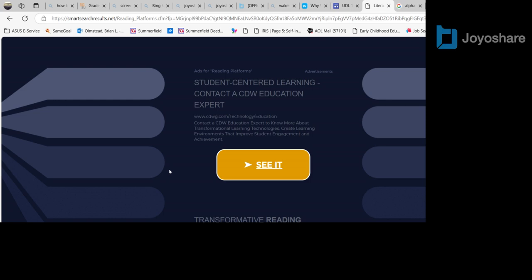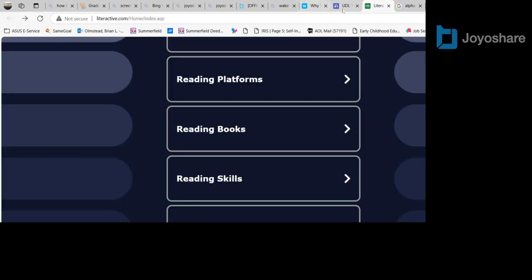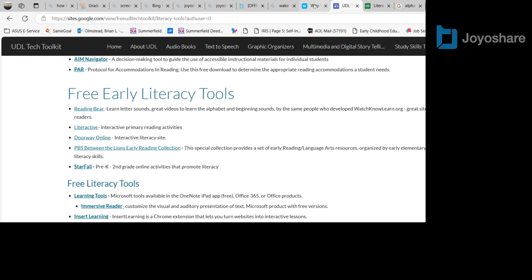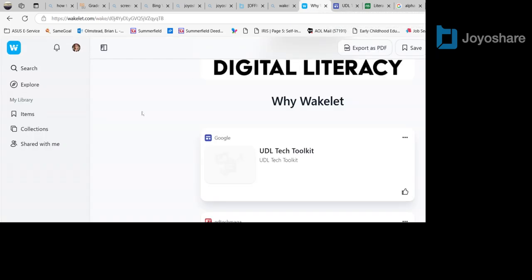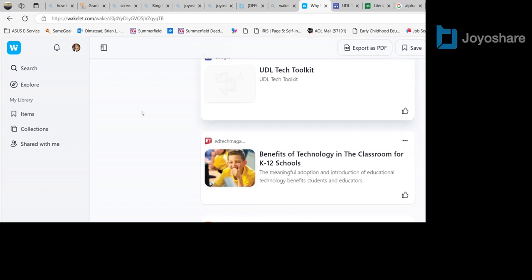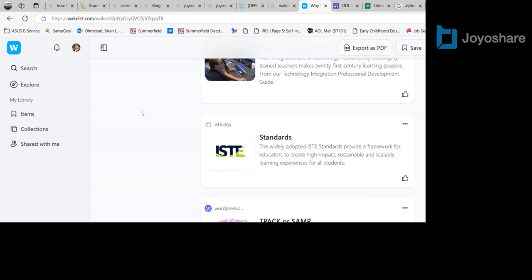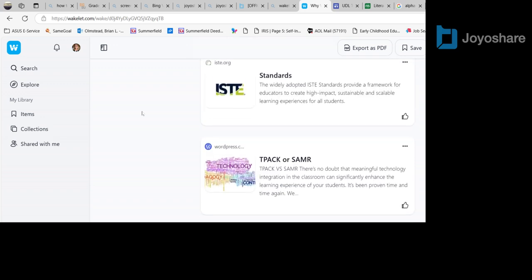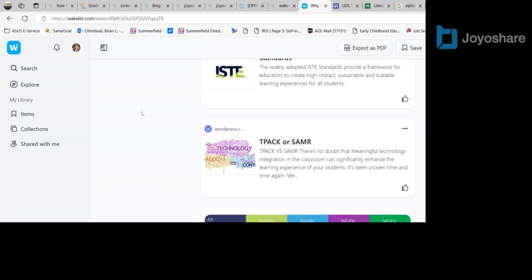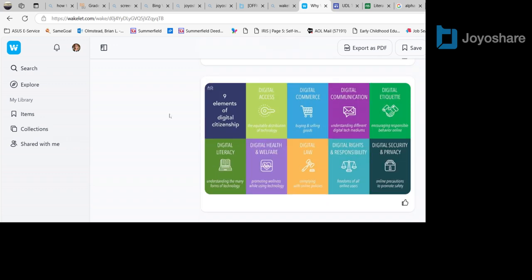Student-centered learning. So my point being with using Wakelet, not only can you store your stuff on it like a live binder, but you can have your students do the same thing. They can build on it and put things up there. They can learn how to blog with WordPress.